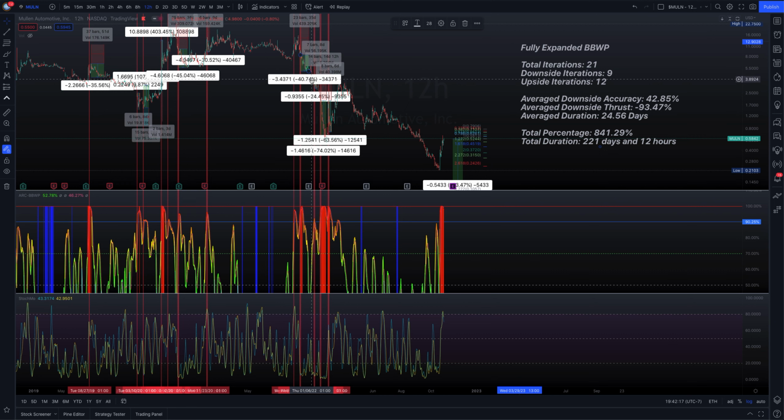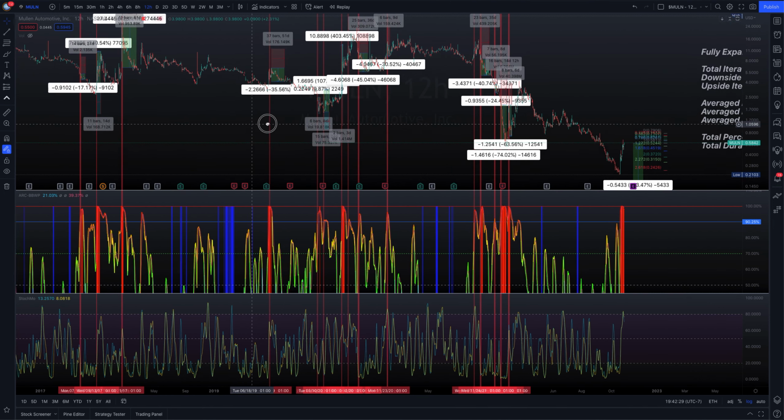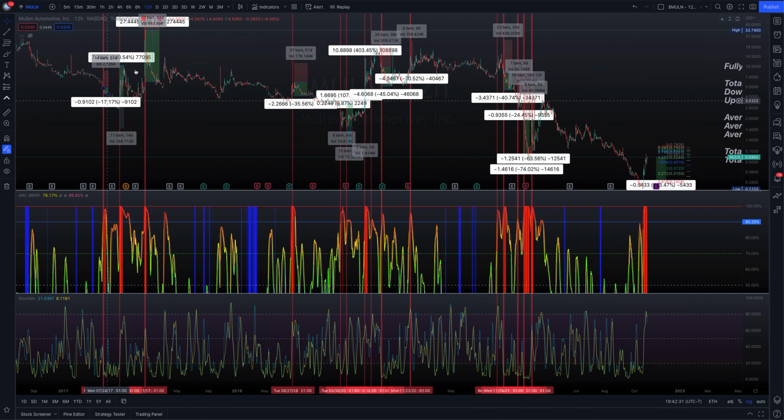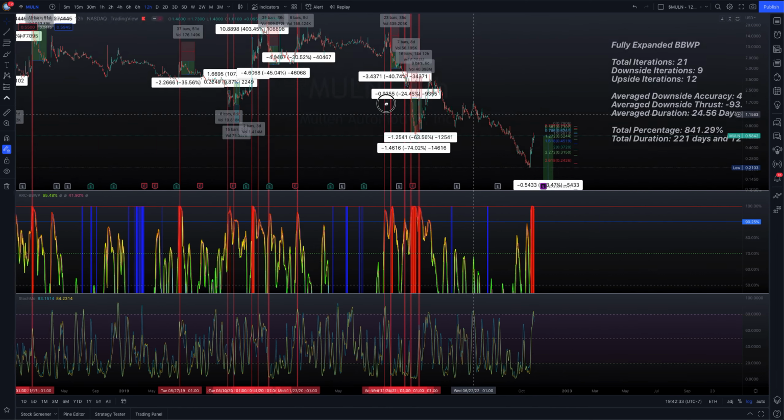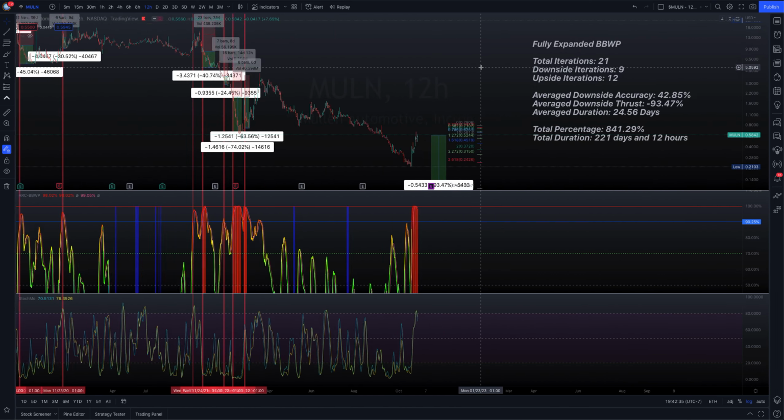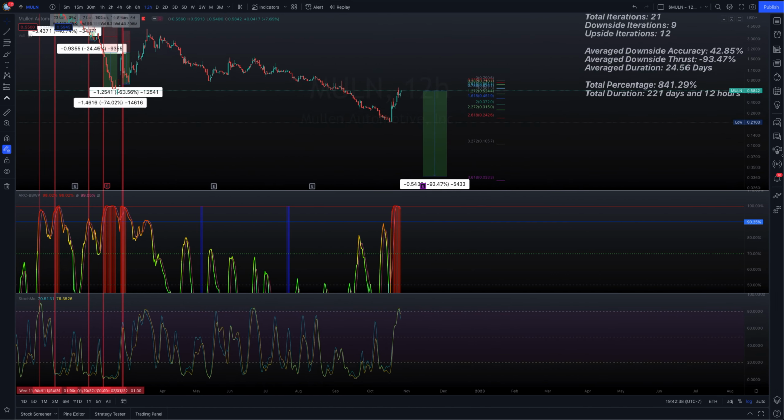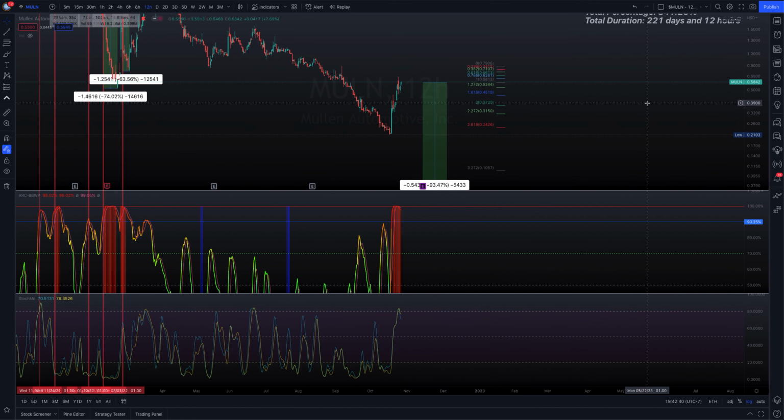Now, every iteration does measure differently. For example, you have a minus 74 over here. You have a minus 30. Don't mind this one. This was a positive iteration. We have a minus 35. They all vary. Minus 17. So the averaged move is just something for us to keep in mind, or to use as a type of target finder, if you will.